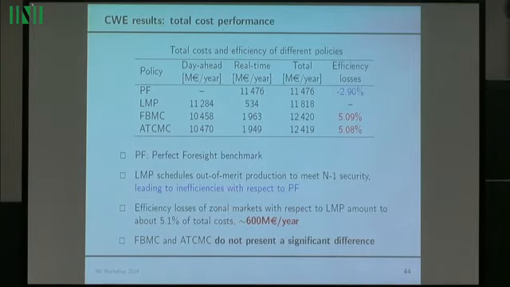Now the interesting takeaway is the almost identical performance of flow-based and ATC model. So we have metrics to demonstrate why that's happening, but the ultimate takeaway is that the inefficiencies are in the order of 600 million euro per year, and the 2 approaches are performing in a starkly similar way, which questions the initiative of going through flow-based in order to do better than ATC.